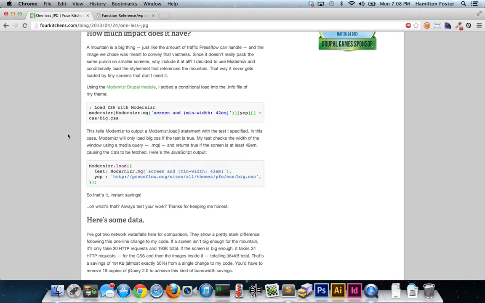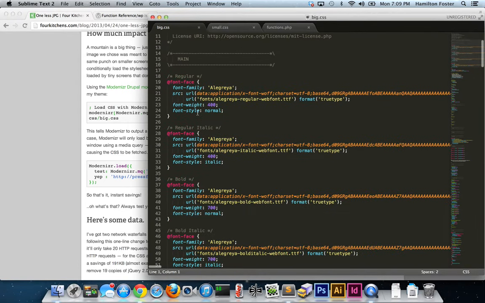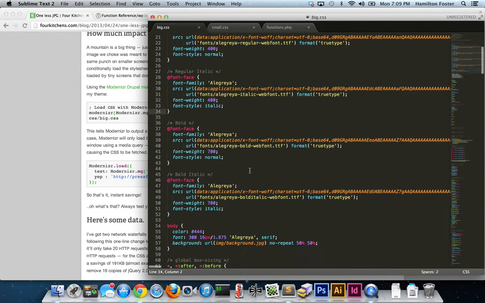I tried this out in WordPress, and one thing that I ran into was when you're overriding styles, you get that pop on page load. Specifically, if you're overriding fonts. See, I encode my font faces, if you see my videos, and I put them in my style sheet in order to reduce server requests, much like this. You notice the Allegria stuff. I've got different weights and different styles, and they've been base64 encoded and thrown into my style sheet.